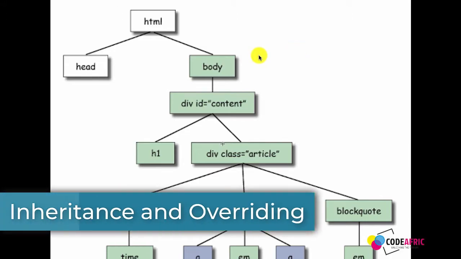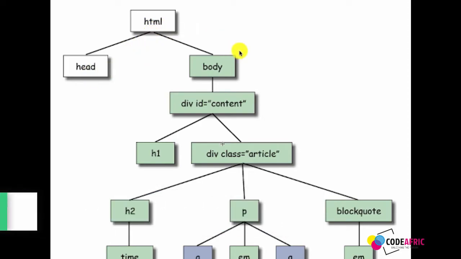Okay, so we have a chart here. We have the HTML and we have the header and the body. And mind you, we are writing our main code inside our body section. So whatsoever changes that I write here, this will be the parent and this will be the child component. They are going to inherit it. And whatever I write here, the H1 and the div with the class article will also inherit it. And whatever the div with the class article receives, it flows like that to those that are under it. They will also receive it.